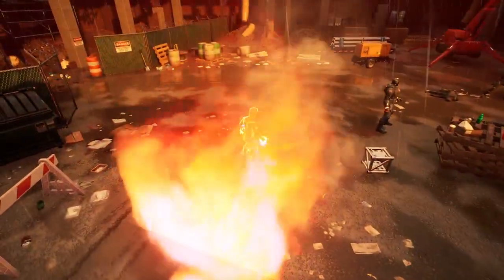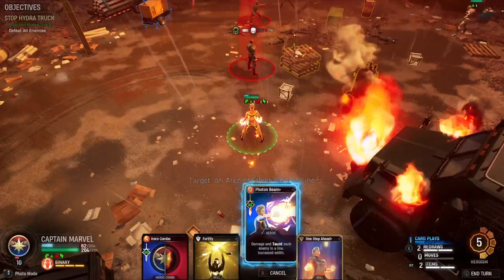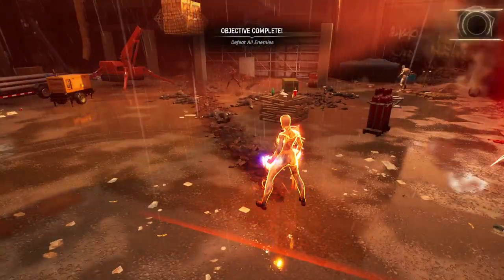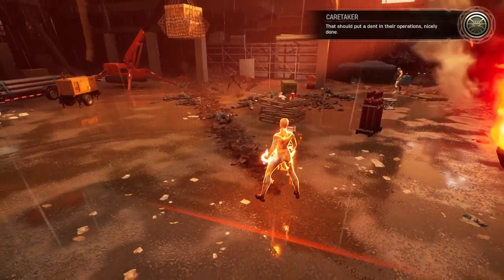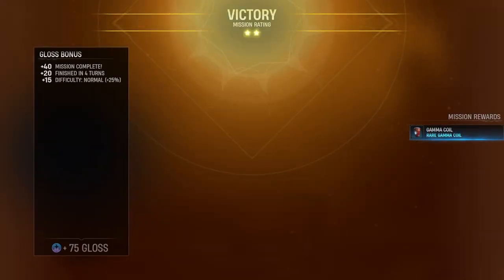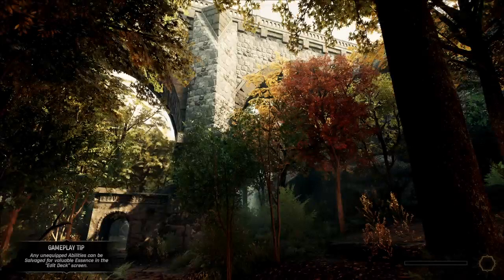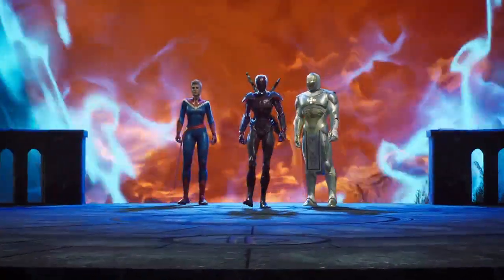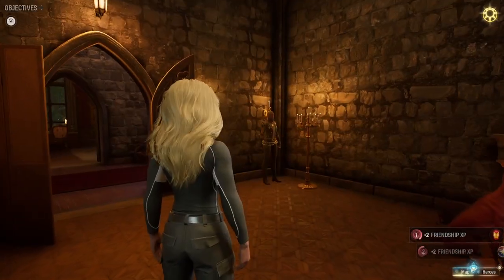Okay, let's get this right over here. Photon beam. There we go. And that should be everybody. We got almost no Tony stuff in that entire mission. There we go, that was a pretty quick mission. Really, the money is what I was trying to get.